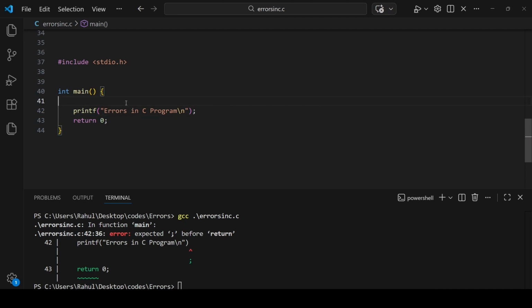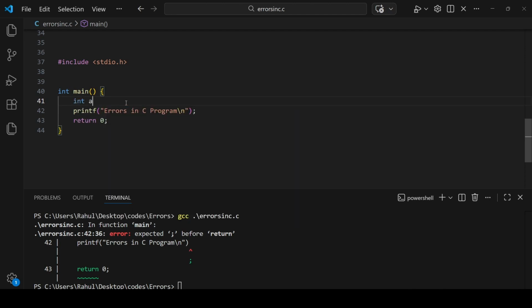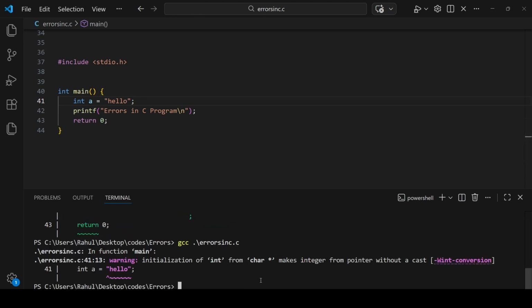So for example, if I take int a is equal to "hello" and I try to compile this, you'll get a different error, which says, okay, it's a warning: initialization of int from pointer makes integer from pointer without a cast.